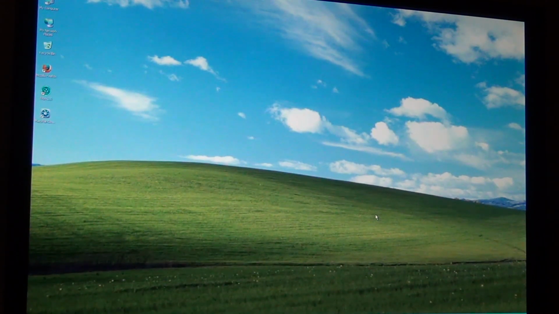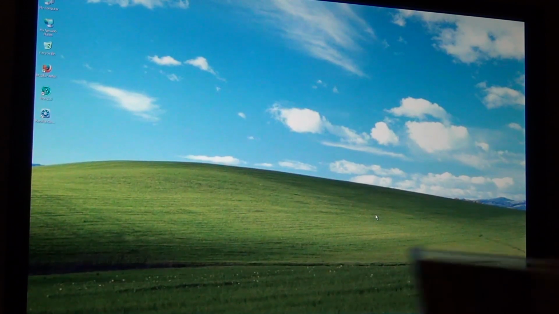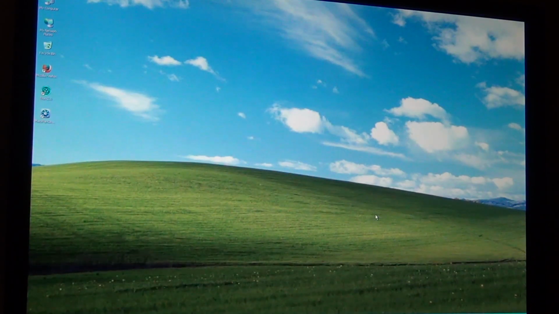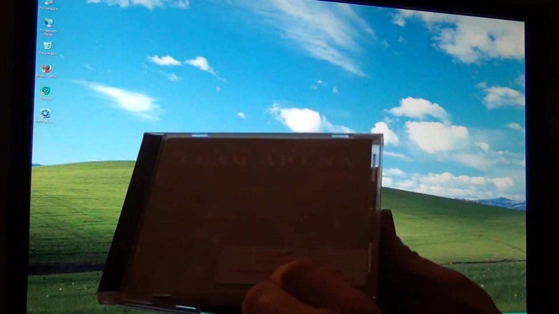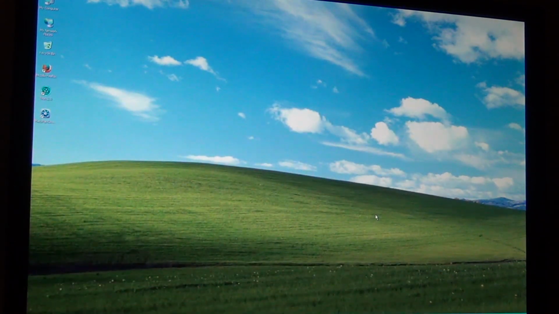These discs are swapped. This case is supposed to have Quake 3 Arena, and it has Team Arena in it. Do I actually have Quake 3 Arena? Yeah, okay. Oh, I know why that happened. The art is backwards. The Team Arena art is dark, but the Quake 3 Arena disc is dark. The Quake 3 Arena art is like silver, and the disc is silver. That's funny, actually. Okay. Well, let's go ahead and try to install Quake 3 Arena, shall we?